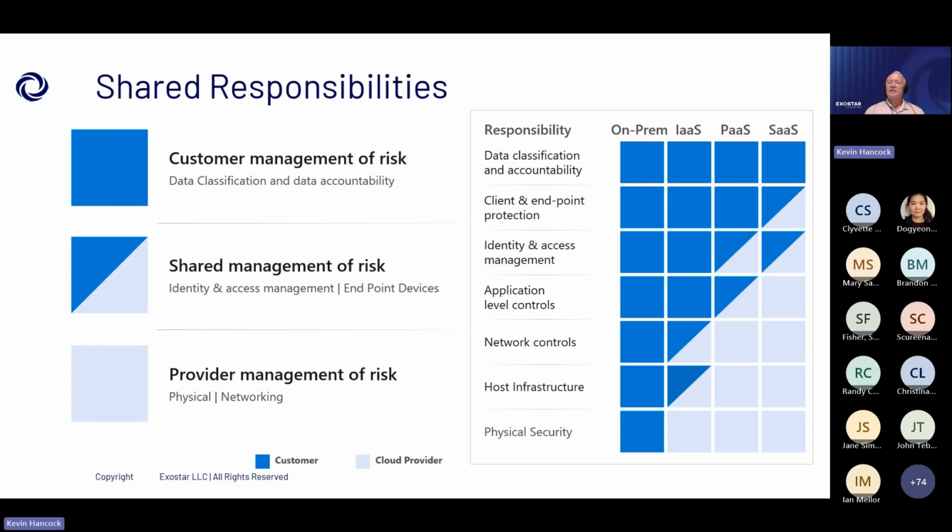And these services are broken down, as you see here on the right, where you have infrastructure as a service, platform as a service, or software as a service. Or this is just things you do on-prem. Now, this shared responsibility is either all on you, right? Customer management. You take on full responsibility of the physical, the infrastructure, the controls that are in place, et cetera, of everything around that particular solution.